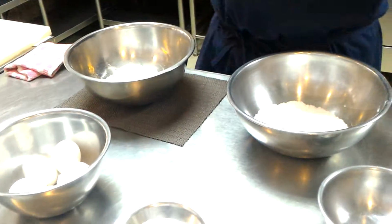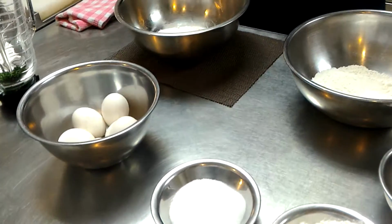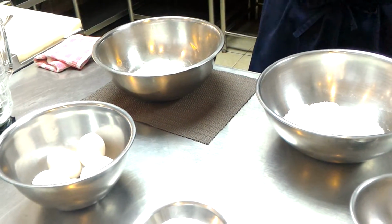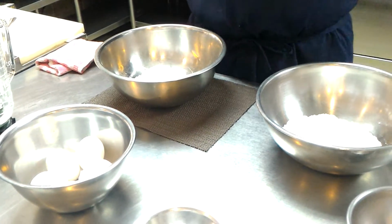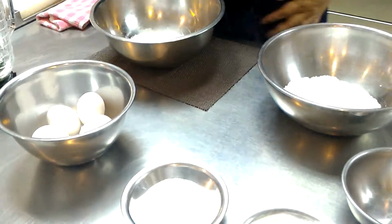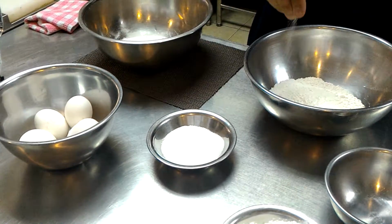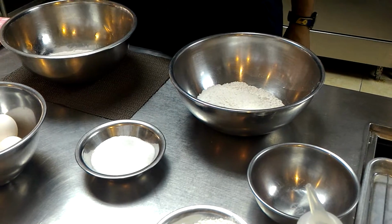Flour pala. You want to start with that much flour initially. On a normal basis, it's about 200 to 250 grams of flour per egg. Per egg, yun ang ginagawa. So for this, ganun din, we'll get our salt first. This is just plain all-purpose flour. So this is your salt, konti lang, just a pinch of salt for flavor.